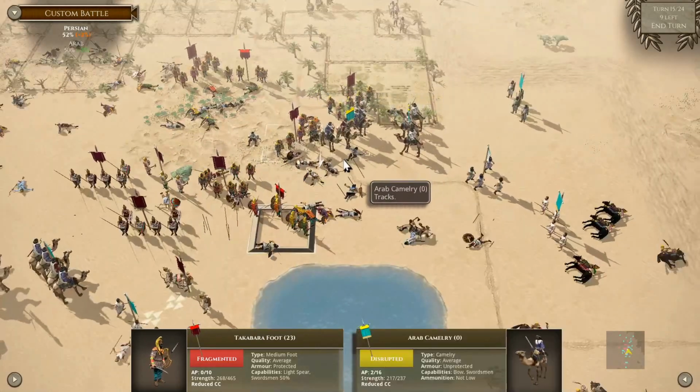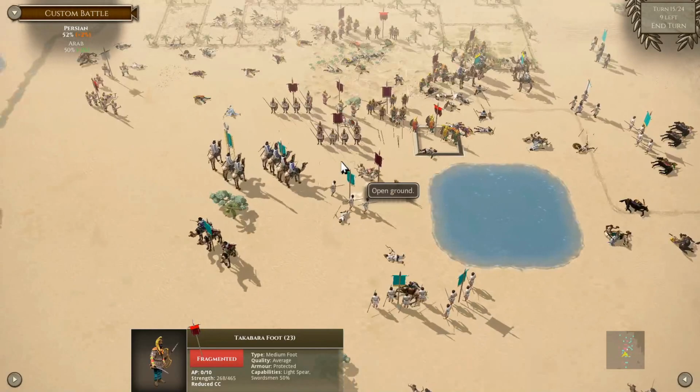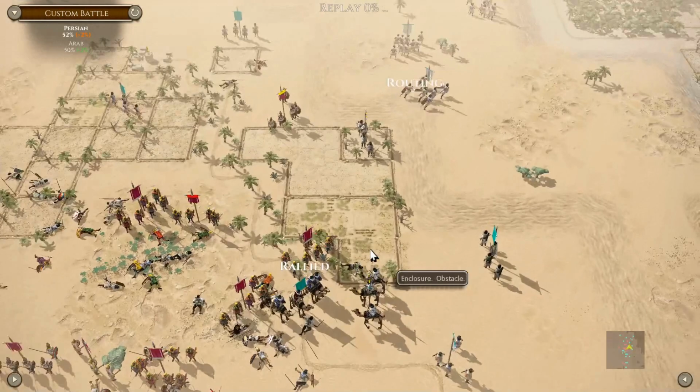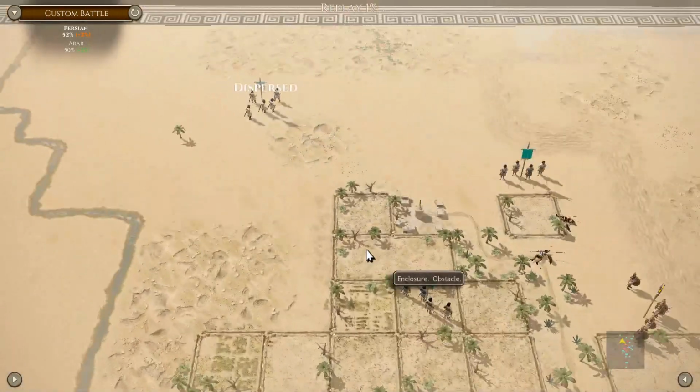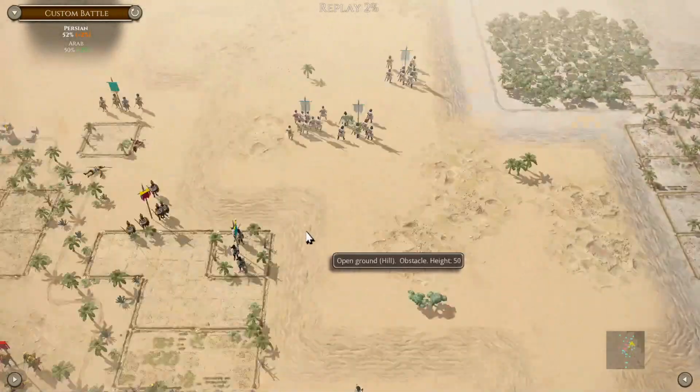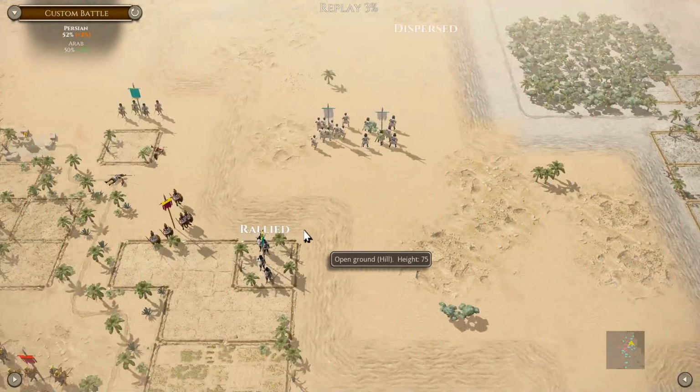First time I've seen an irregular foot unit next turn. Oh, that's epic, ladies. Epic. Okay, next turn. Oh, it's going to be so close. But if any of us get a rally, it's going to be doomed for the boats. And these camels are just going to evade all over the shop. Good rally again.